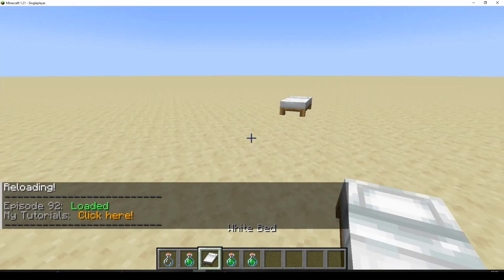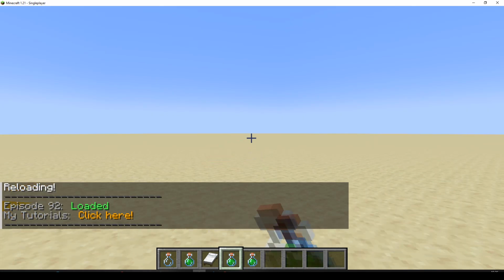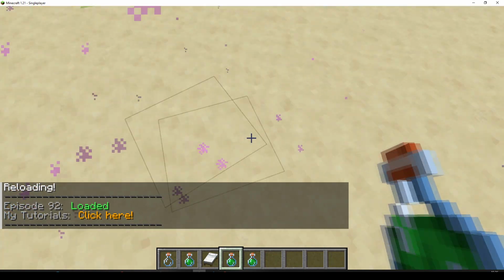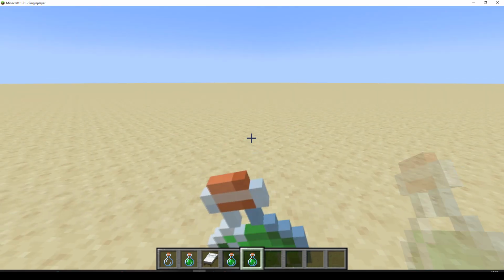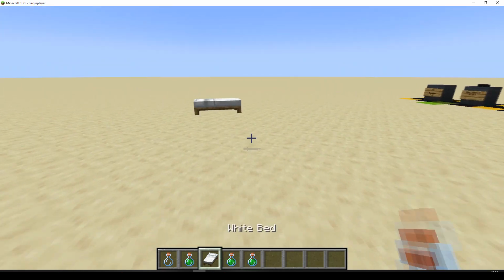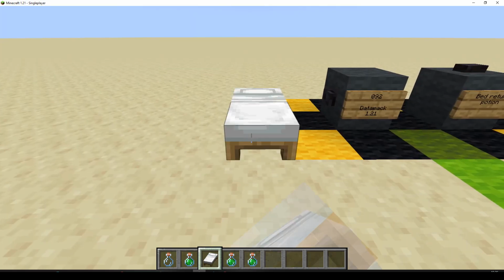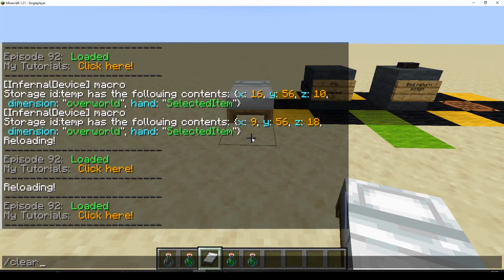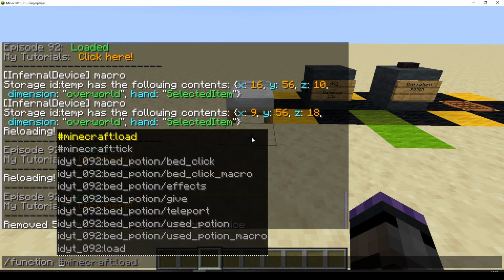Reload. Okay, so this one's going to remember our old bed, which I believe was over there somewhere. Here. This one is a different bed. Over here. Really? Is that where I put it? Let's do a bit of a better test. Let's put the bed here. We know we've never clicked one there before. Let's clear out our inventory of all those filled ones. And let's give ourselves a brand new bottle.